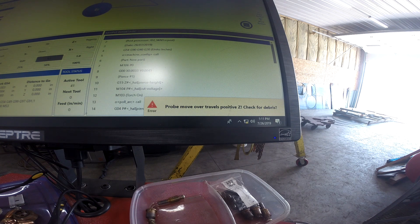If you've got a JD Squared table and you've ever gotten the error that you're seeing on the screen right now, you know that most likely what that means is you've got a little piece of metal or something that is bridging the tip on your plasma cutter. Another long shot that can give you this error is the Ohmic wire that runs from the tip of the torch up to the gantry — it can have a nick, can be frayed, or can somehow be grounding out to the machine.